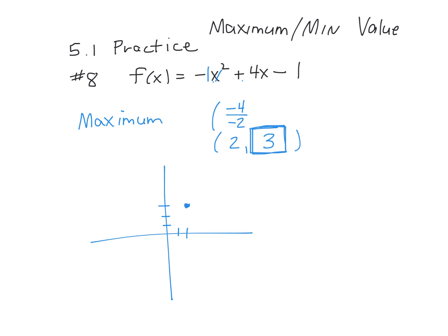which is my vertex. Since my a value is -1, I'd go over 1 down 1, then over 1 down 3, then over 1 down 5. So over 1 down 1 puts me right there. If I go over 1 down 3 now, 1, 2, 3, you can see I'm right on my y-intercept, which is -1. Using symmetry, the graph would look like this. And in our next lesson, remember, we're going to be starting to talk about the zeros of these, where it crosses the x-axis.